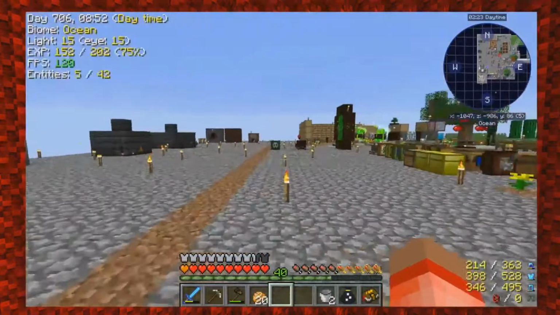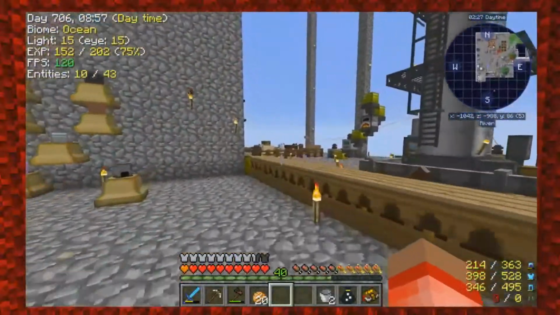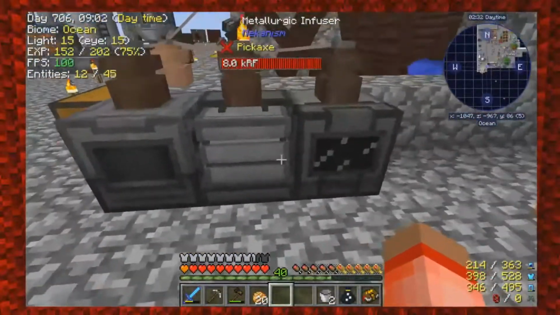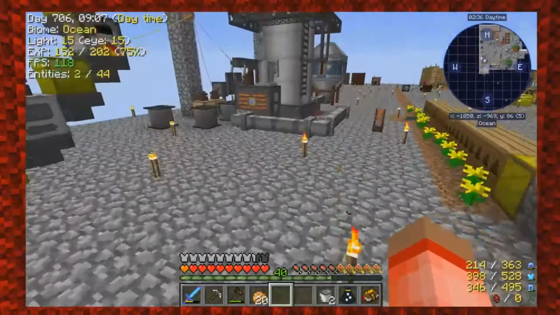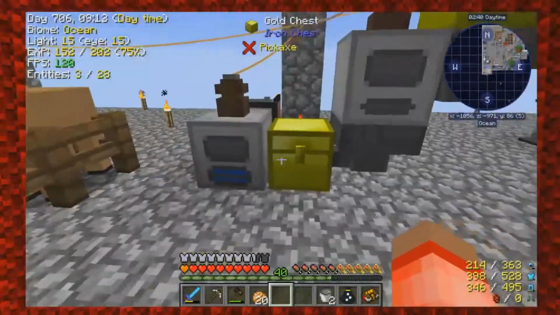Okay, so Mekanism is the new mod that we're kind of working through. It's just a really cool mod. That's all I can say. So we used the metallurgic infuser to make some things, and we needed it to make the rock cleaner and the rock crusher. So we're going to figure out a way to automate this.